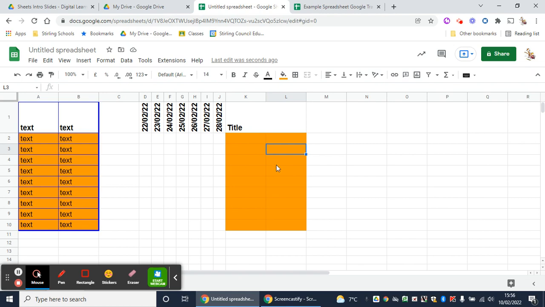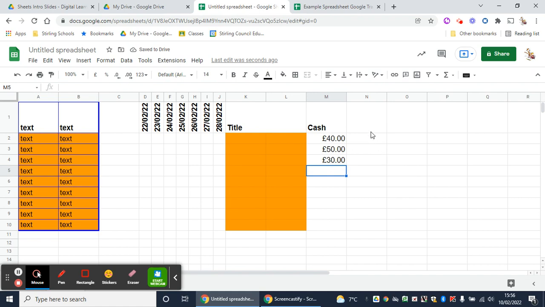Some of the other things that we might want to be able to do would be to add formatting to tell a cell what it is. So if this was going to be cash, and we had a value in here, say £40, and we had a series of other values below that, rather than individually having to add a pound sign every time we type a value in, we can highlight those cells, and we can go up here and select Format as Currency. And that will just tell those cells that they're meant to be currency, and it will always add a pound sign. So all you would need to do if you click on one of these cells is just type in 30, enter, and it will add the pound sign for you.